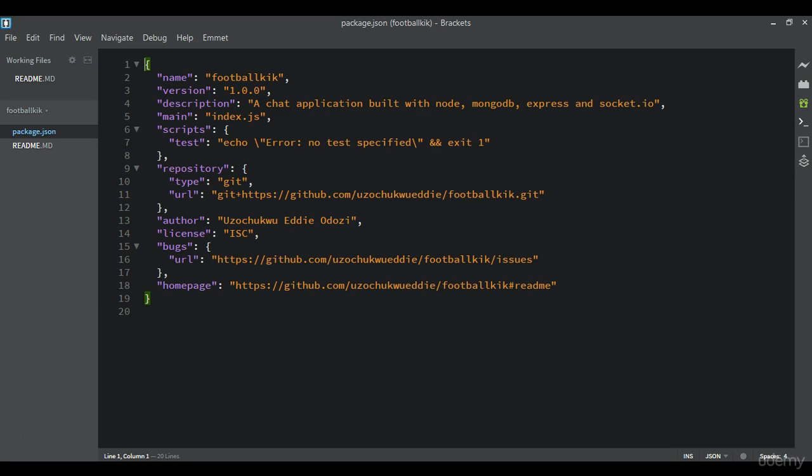Right now, we want to continue with the setup of our project. So what we're going to do now is first to create a server.js file, which is going to act as the entry point of our application. So mine is going to be server.js. You can use index.js, or main.js, app.js, or server.js. For me, I will use server.js. So I create a new file and I'll call it server.js.